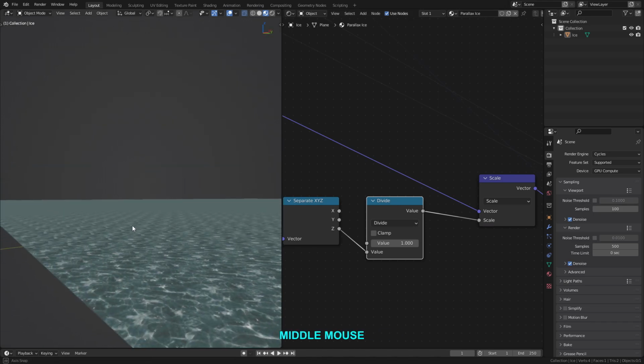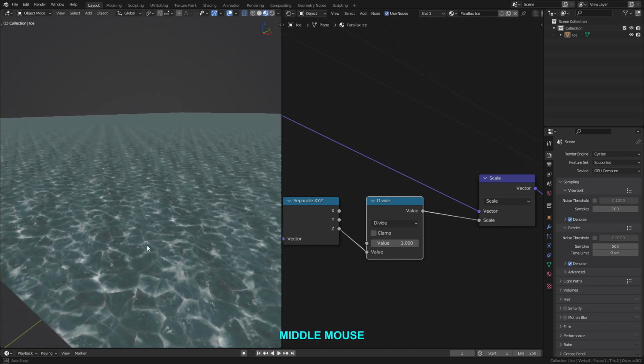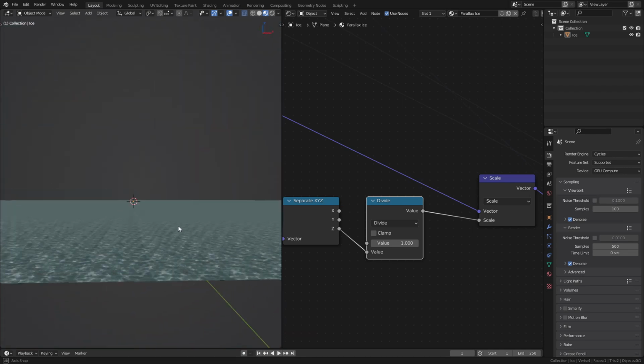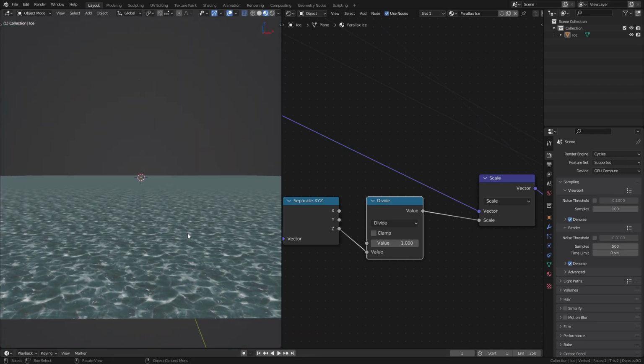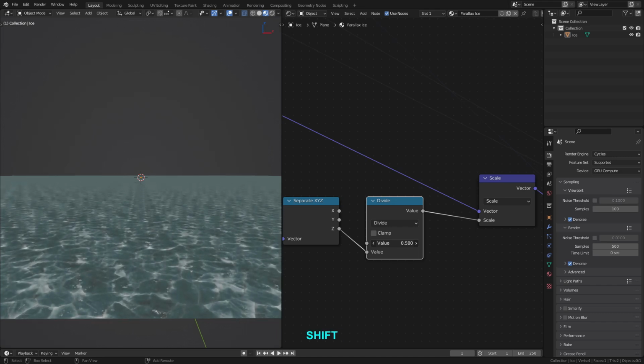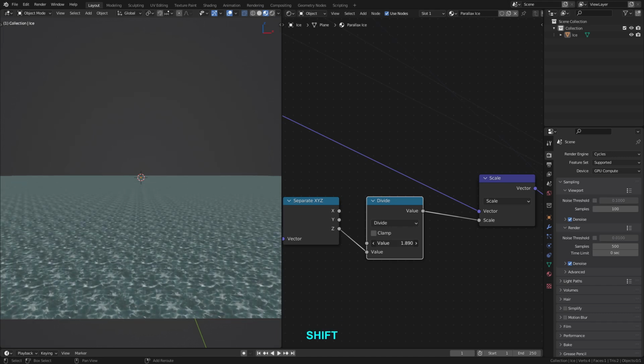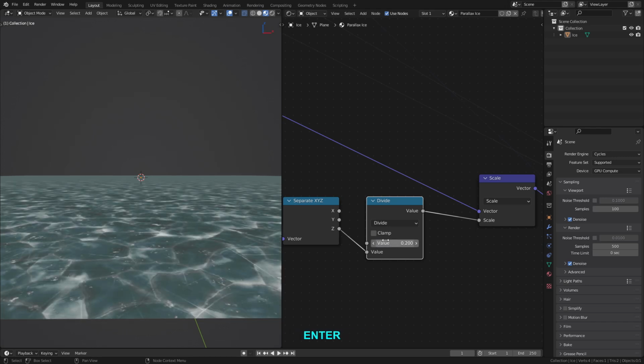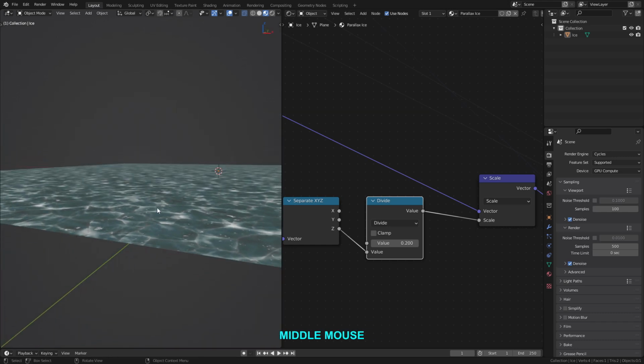And there we go. You can see there's no distortion at all from any angle. It just genuinely looks like we dropped the texture layer down in 3D space. And we can play with the scale value here in the divide node to really see that effect. And that is awesome. Let's keep this scale value here set to something a little more shallow like 0.2 for now, so it's not so extreme.